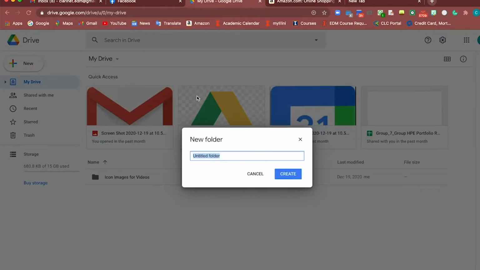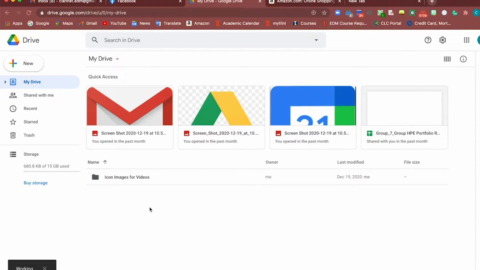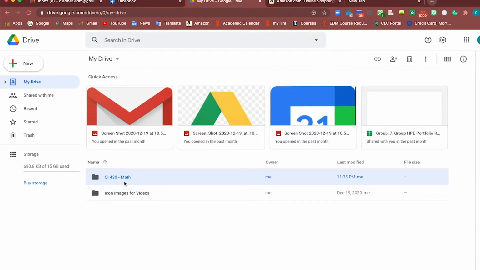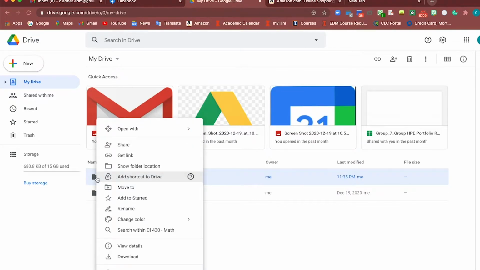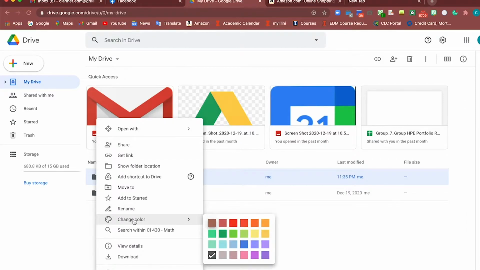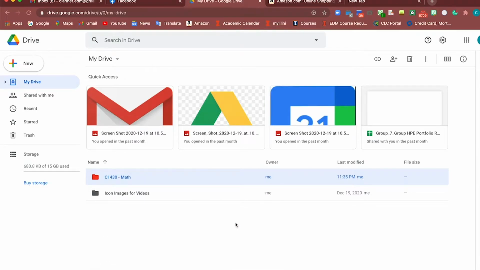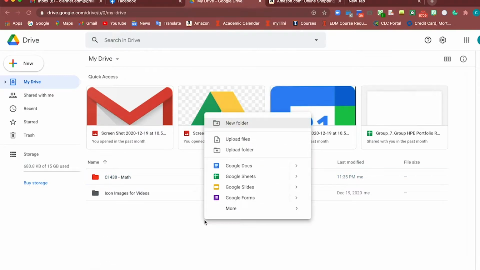But here's the thing, we obviously don't want to keep it gray, we like colors, right? So I want you to right click on that folder and then go down to change colors and you can choose any colors that you want. I like to go in a rainbow order only because, well, it is just how I like it, I guess. It helps me correspond what goes first and what class happens first, but that's just me.